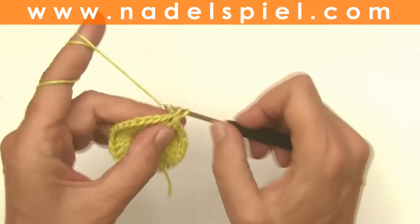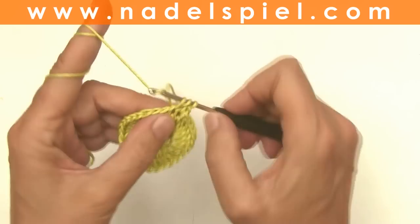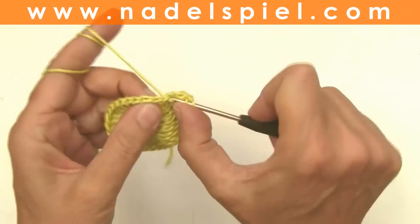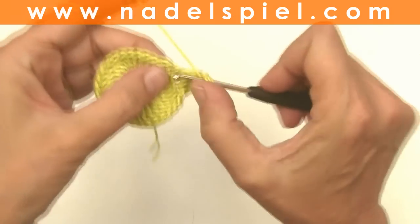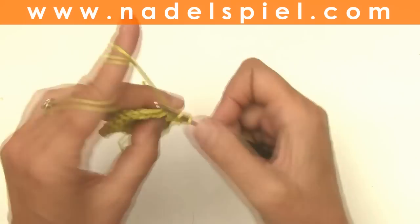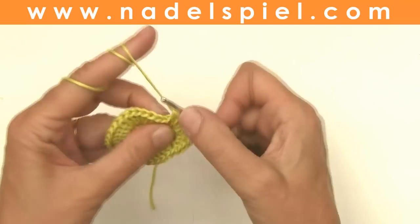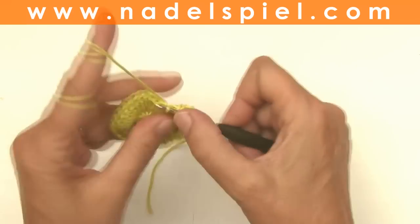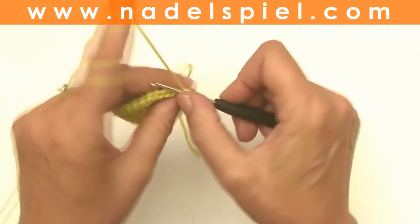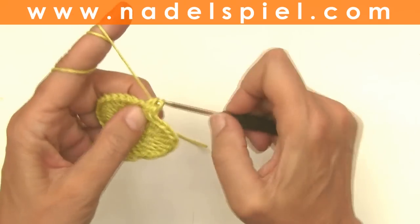So we start the rows with petals, 1 turning chain, 1 single crochet into the next stitch, 1 half double crochet, 1 double crochet, into the next stitch 1 double crochet, 1 triple crochet, 1 double crochet, into the next stitch 1 double crochet, 1 half double crochet, and 2 single crochets before you start with the next petal. You need 5 stitches for 1 petal. We have 30 stitches, so that makes 6 petals at the end of the round.